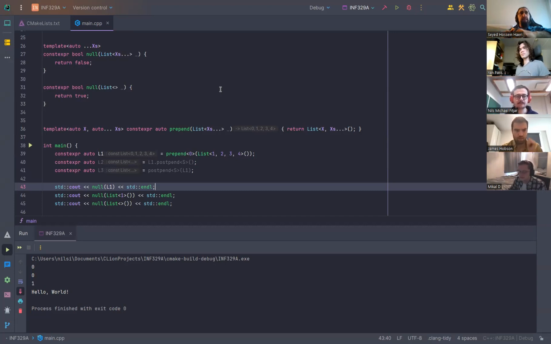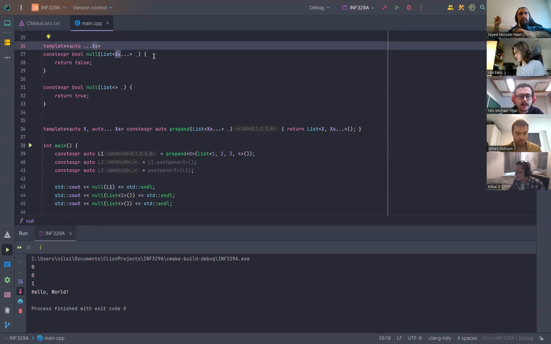Now, Niels, just a quick catch on your coding style. This is nitpicking on you. On line 26, you write auto and then a space and then the ellipsis, and you attach that to x's. Yeah, I did it the wrong way, and then it complained. No, that's a compile error.